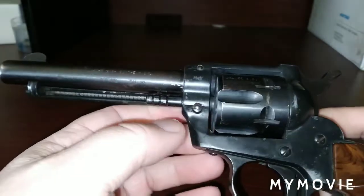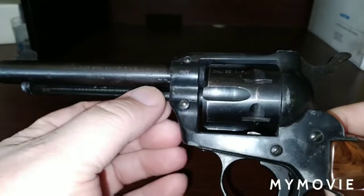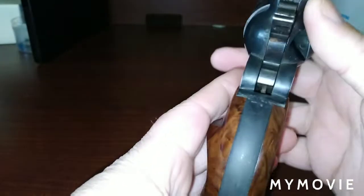I did shoot 100 rounds out of this. Here's your cylinder removal pin. You push in here, pull this out, put it on half cock. Open up your loading gate and your cylinder will come out. It is a pain to get in and out, but it is what it is.